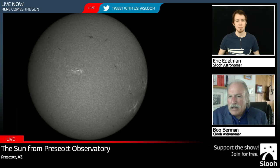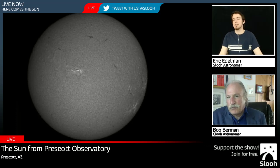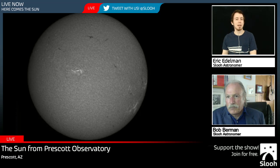It's a deep red light, 6563 angstroms, and we're viewing the sun right now. The Prescott live image that we're seeing of the sun at this moment is showing the sun in the emission of hydrogen light, and that brings out more detail, beautiful detail, that you wouldn't see if we were blurring it out by showing you all the emissions at once. And yeah, I think that's a great point to bring up. The sun is sort of like a book, and each wavelength that we look at the sun in is a different page that tells us different information about it.